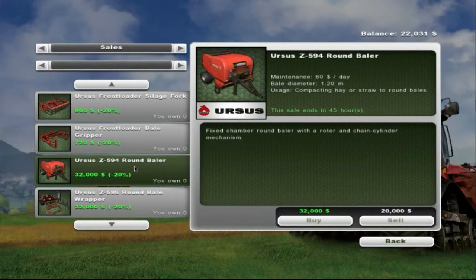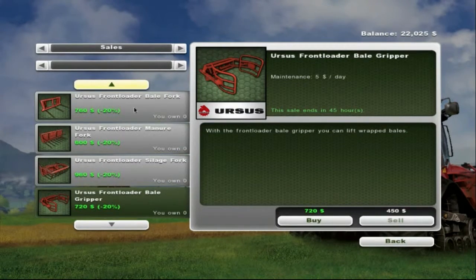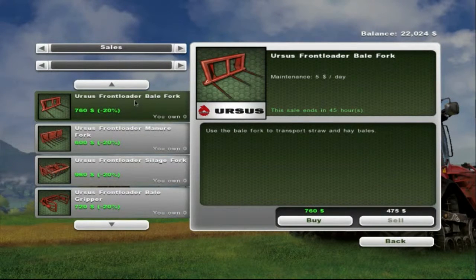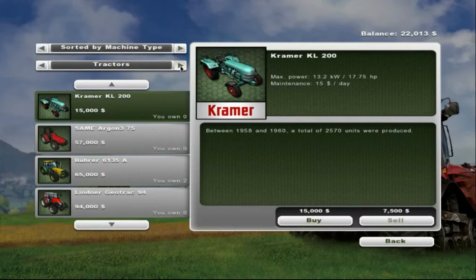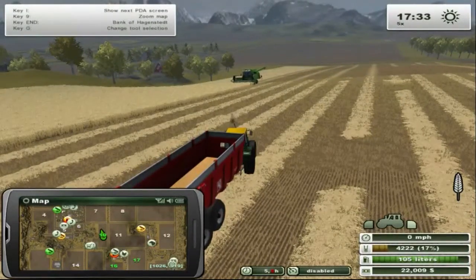That's a pretty good price for a baler. Bale gripper. Doing wrap bales. I thought there was a bale fork. Oh, there it is. Yeah. And that would be pretty good for round bales, too. I think there's a better bale fork for round bales, though. So. Water shortage. 6,500? No. I'm going to get this harvest in.